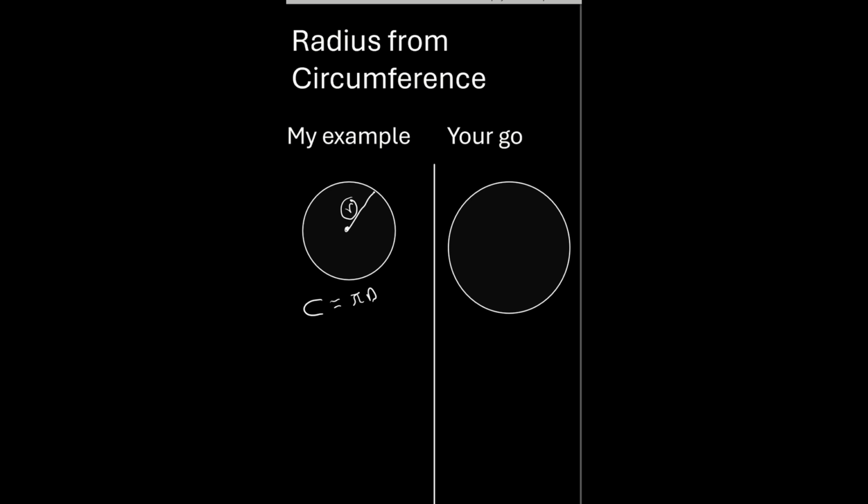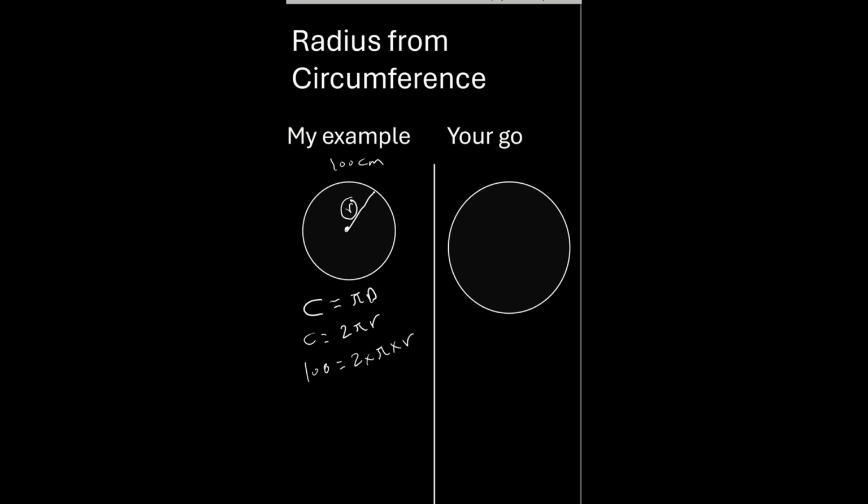If you don't know what pi or the d is, watch the previous videos on the circle. So d is 2r. The diameter is double the radius. Circumference can be written as 2 pi r. Let's say I have a circumference here of, say, 100 centimeters. So 100 centimeters equals 2 times pi times the radius.